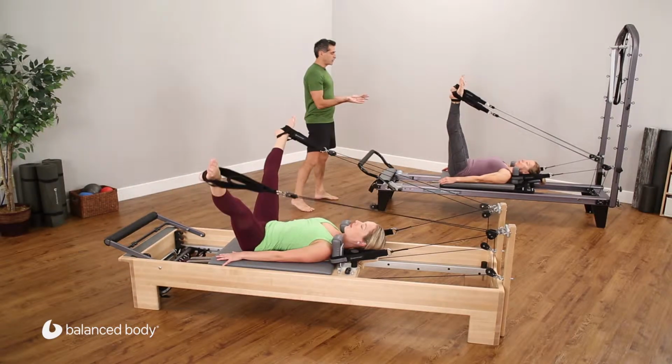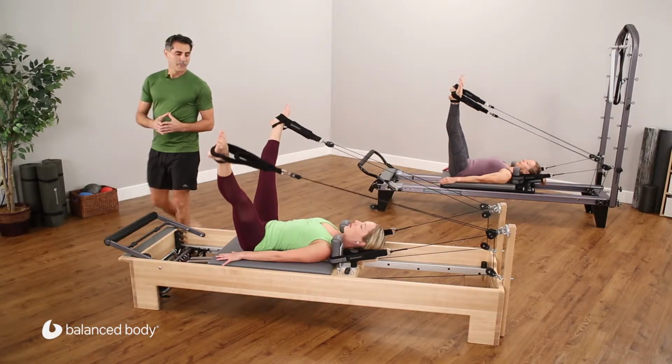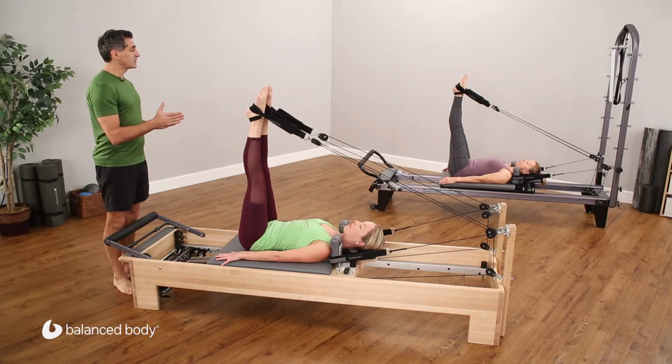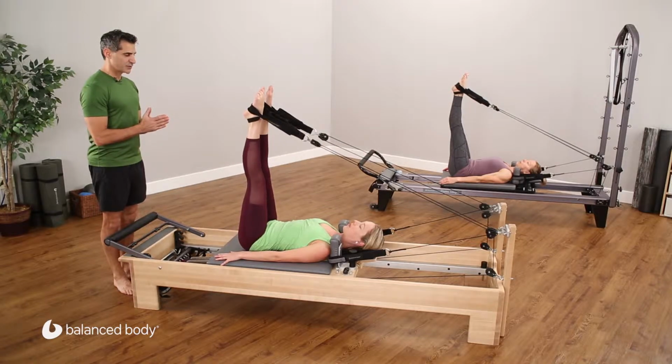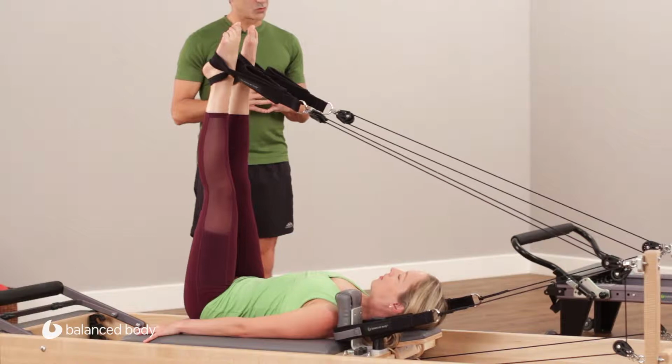Once again, you can choose the angle. It could be really wide or not too wide. And hold it there. Now let's do single leg. So let's work with the left. Left one opens up and close.